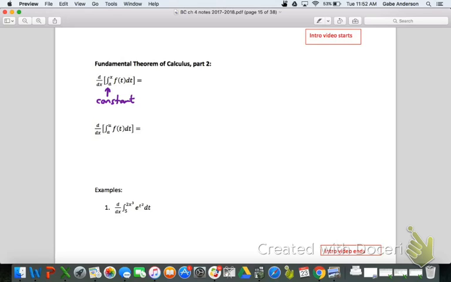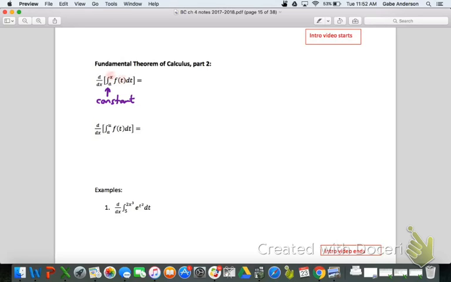The t's need to be there because this variable x and this variable t really do stand for two different things. The t could be other stuff, probably not a y. It just needs to be something other than x for this to work. We can talk about that a little bit more, why that is, in class if you want, but just know that technically they need to be different at this point.